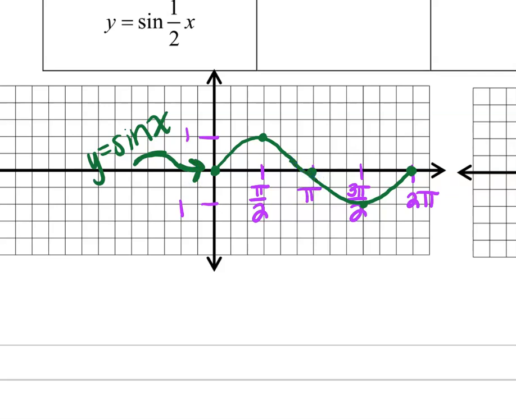Okay, so this is nothing new. This is the usual. According to my little boxes and everything, like I said, every one box is 30 degrees. So if I need 360 degrees, I would need 12 boxes, which is what you guys are seeing. 3, 6, 9, 12 boxes is one period. So this right here is representing our period, which is 2 pi units, because the frequency is 1.